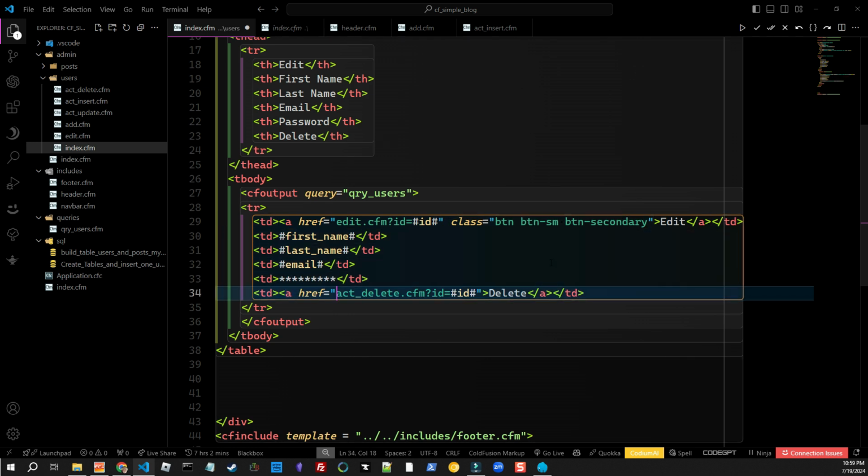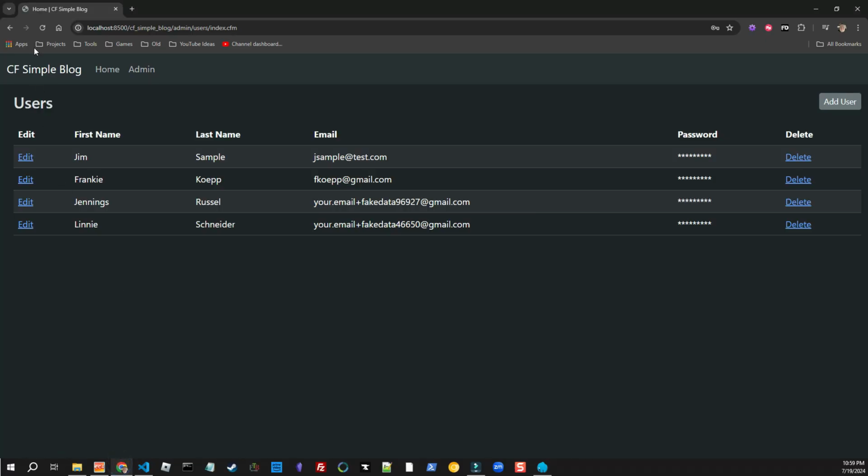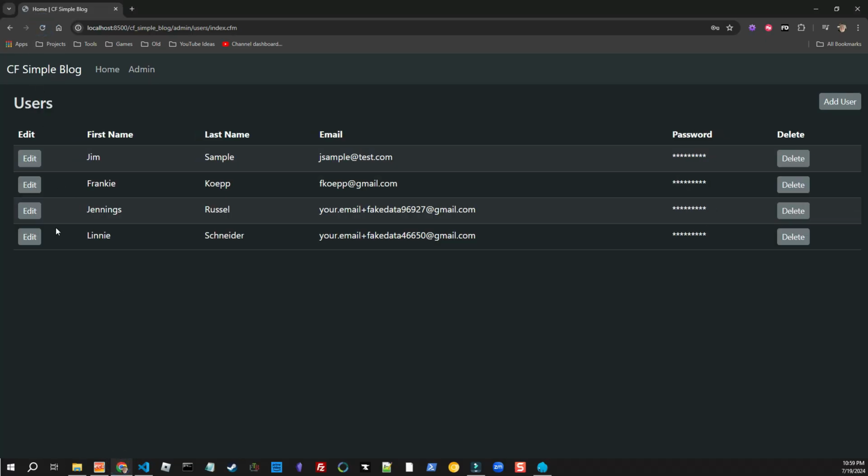Now there's a couple other things you could do if you really want to make your button red. You could change this to, I think it's error maybe, but I actually like it looking the same color. And as far as 508 goes, I'm not sure it matters if it's a different color because they need to be able to see the word delete. So I actually like the looks of that.